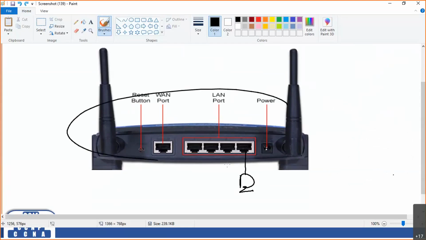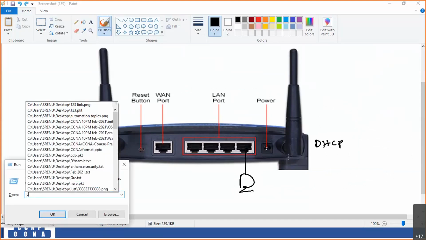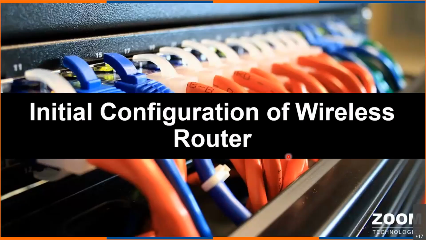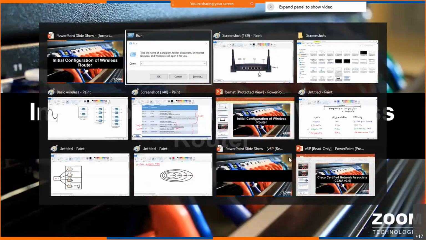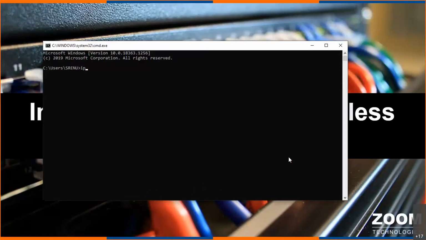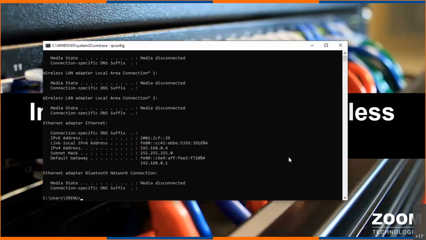This is somewhat pre-configured, which means DHCP is already configured. Just connect your device and request an IP from DHCP, and DHCP provides the IP address. Check your IP address with ipconfig.